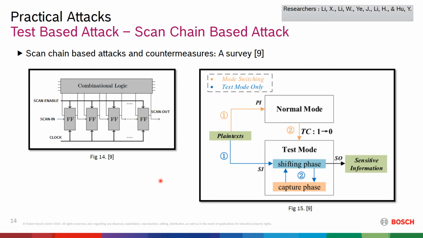The researchers first applied a crafted plain text and ran the AES algorithm in the normal mode for the first round, and immediately after that switched to the test mode to get the intermediate result out of the device. This process they repeated using pairs of plain text whose Hamming distance is 1, and on average they require 256 pairs of plain text to crack a cipher key with a length of 128 bits.